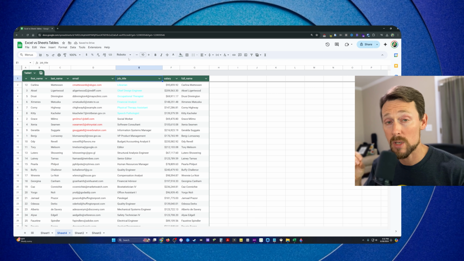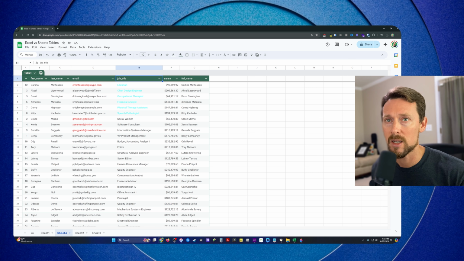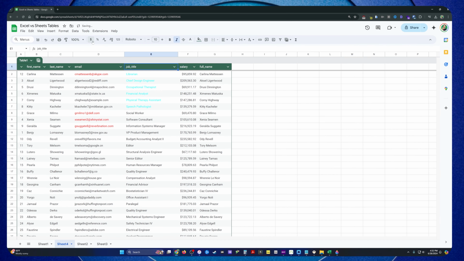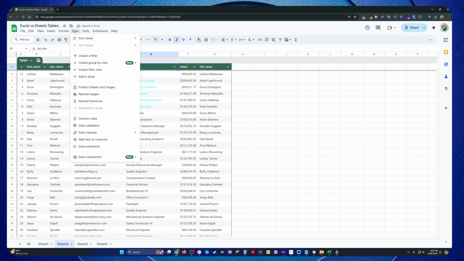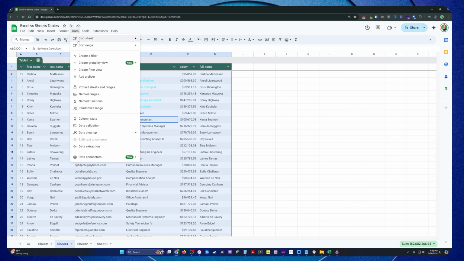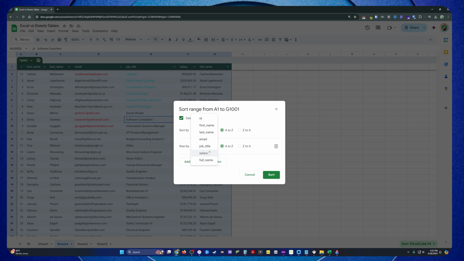Let me show you what you can do in Sheets, because you cannot do all of the conditional formatting or conditional sorting that you could in Excel. We can get close though. So what we can do in Sheets, we have the option up here, if we select our whole range, to sort range, advanced range sorting options. And we're going to say it has a header row, so I can sort by the email, A to Z, and then I can sort by the job title, A to Z. Let's just be silly and do Z to A.